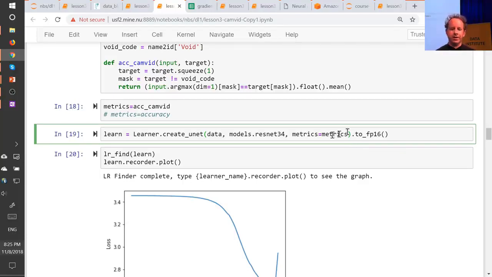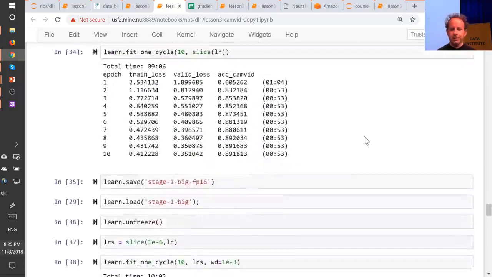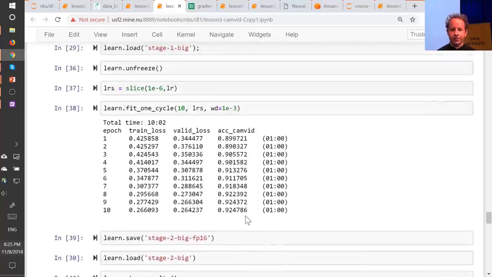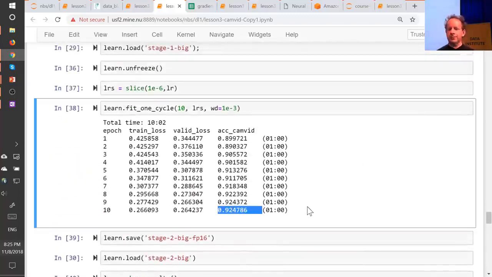Now, the reason I'm mentioning it is that it's going to use less GPU RAM. So even if you don't have a 2080 Ti, you'll probably find that things that didn't fit into your GPU without this do fit in with this. Now, I actually have never seen people use 16-bit mixed precision floating point for segmentation before. Just for a bit of a laugh, I tried it and actually discovered that I got an even better result.